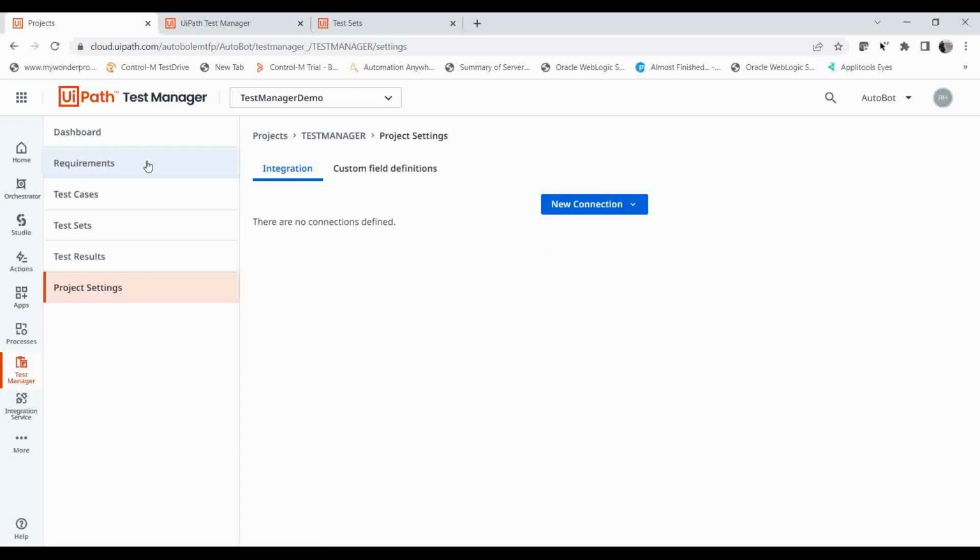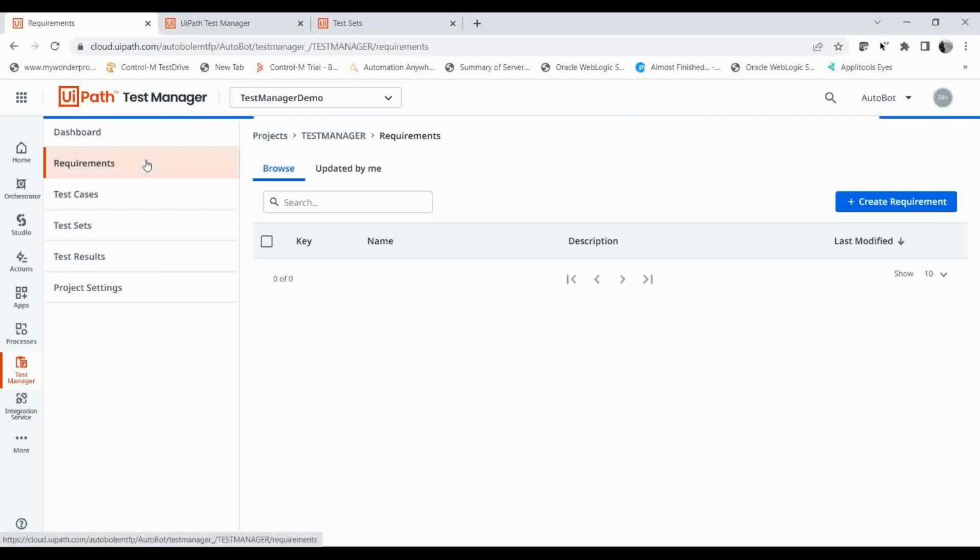Same for requirements also. If you want to get the requirements from some different path, you need to make the connection first and link that particular path to your project. Then you can get the requirements in the test manager project.